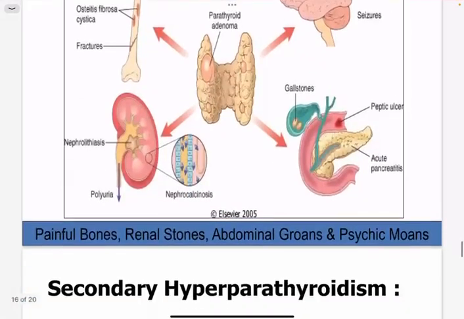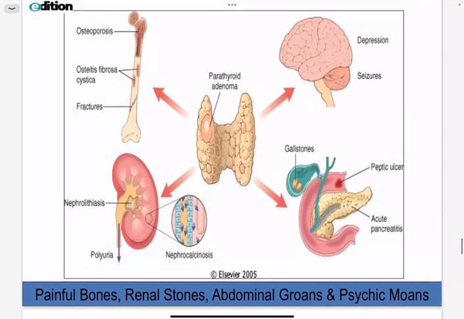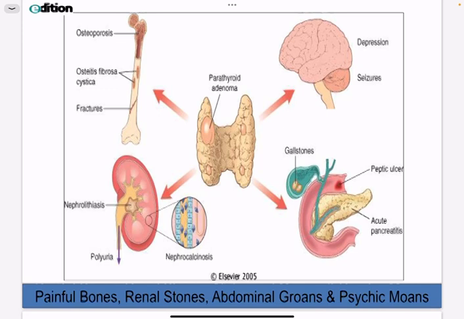So these are the effects of the parathyroid hormone and hypercalcemia. The bone, we discussed in detail: it causes osteitis fibrosa cystica, vascular formation, and bone resorption. On the kidney, if you remember, it causes kidney stones, calcium stones, and nephrocalcinosis. You can see here it is drawn as deposition of calcium within the nephrons. And this is very serious, as we said, it can cause acute renal failure. On the CNS, hypercalcemia causes depression and seizures.